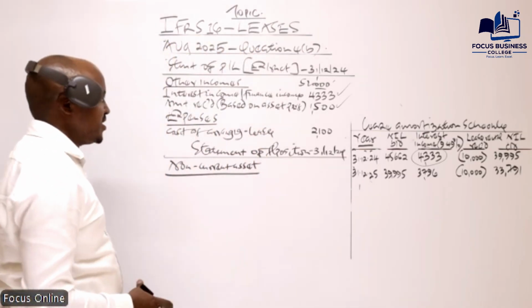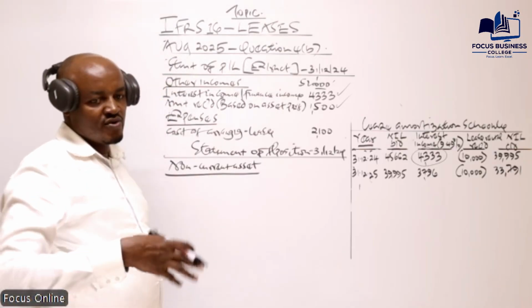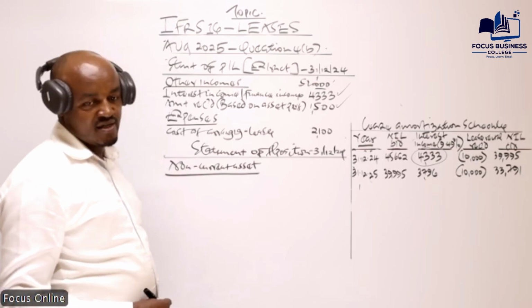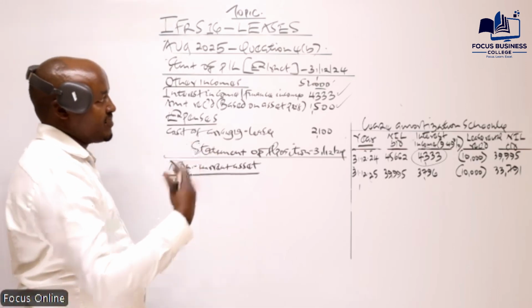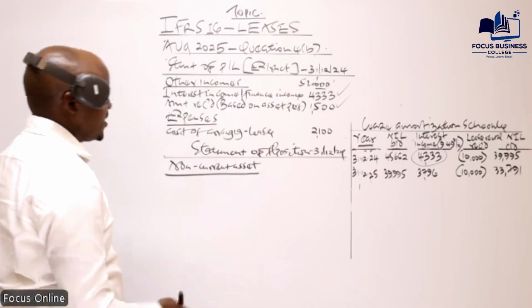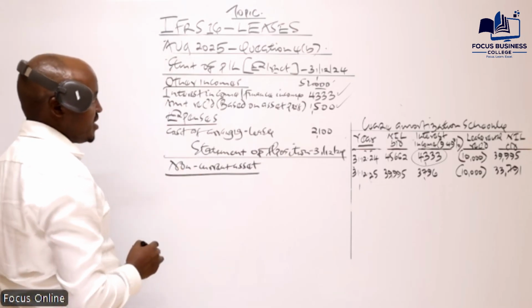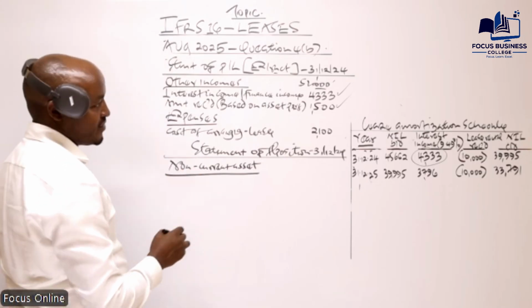No, we don't have to get net income. Remember, this is an extract, Steve. We are just showing what was supposed to be recognized here. All the items of incomes and expenses are not included here. We don't have to get the profit or the loss. That's why we are referring to that as an extract. That is not a complete income statement. We don't have to get that.